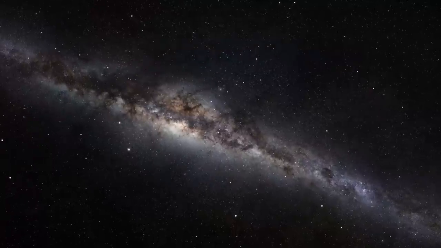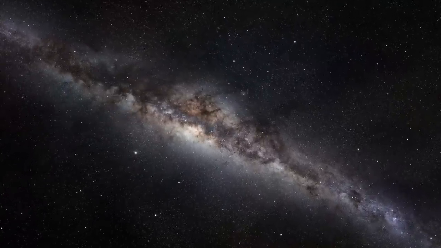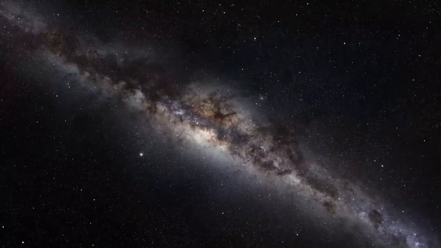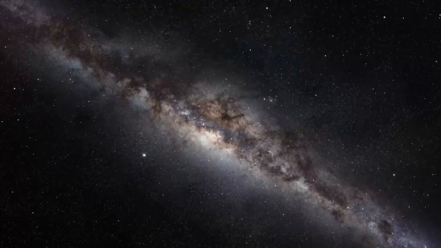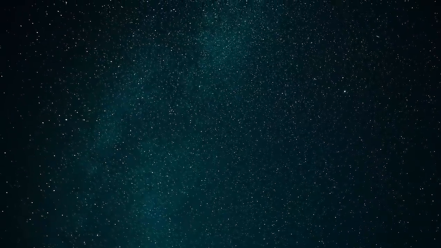The galactic plane is tilted about 60 degrees from the plane of the Earth's orbit. Because of this strong inclination, depending on the time of year, the Milky Way can appear either very high or very low in the sky. But this visible part is in fact only a cross-section of the Milky Way.